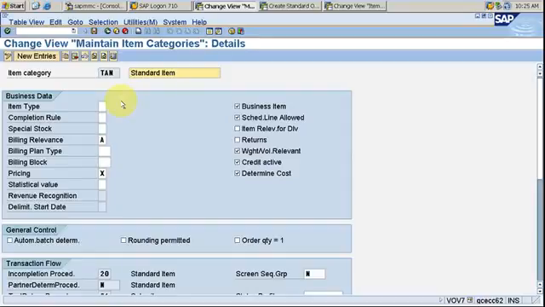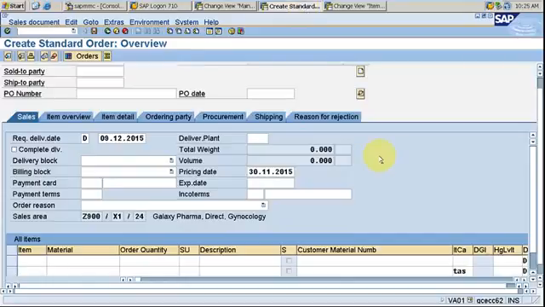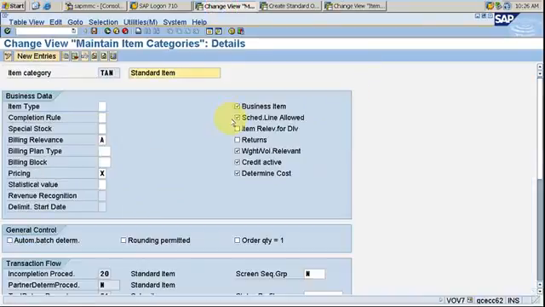So if we check this, then only the item value will be updated in the credit management. In the sales document we'll have an item value, right? Say 10 lakhs or whatever it is. That value would be updated into credit management when we check this credit active. If I don't check, it will not activate. So that's the reason we don't check this for the text item.